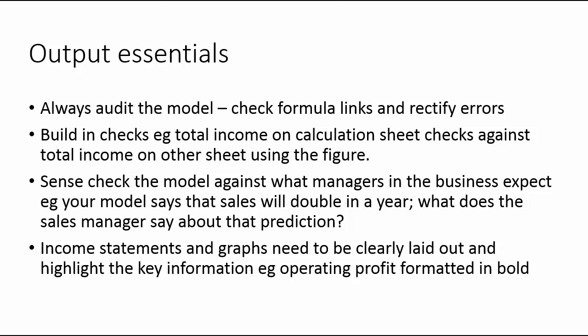And then output essentials, we always check errors, check the basics. So does the total on one sheet equal the total on the other sheet? Very importantly, sense check the model against what the managers in the business expect. Are sales really going to double in a year? And then we need to clearly lay out our income statements and graphs. Highlight your subtotals, highlight your totals, make sure the user can clearly see each key piece of information.